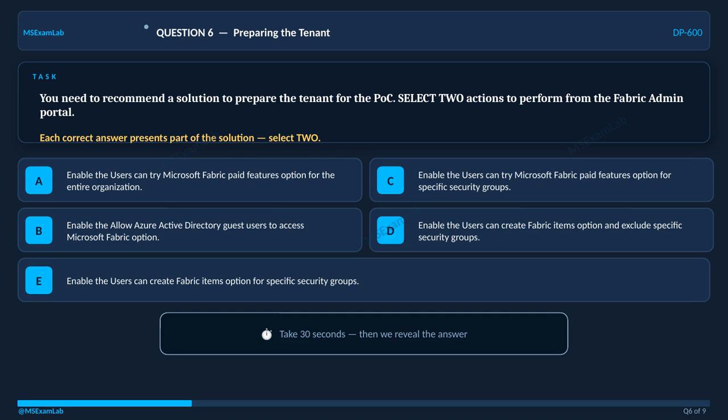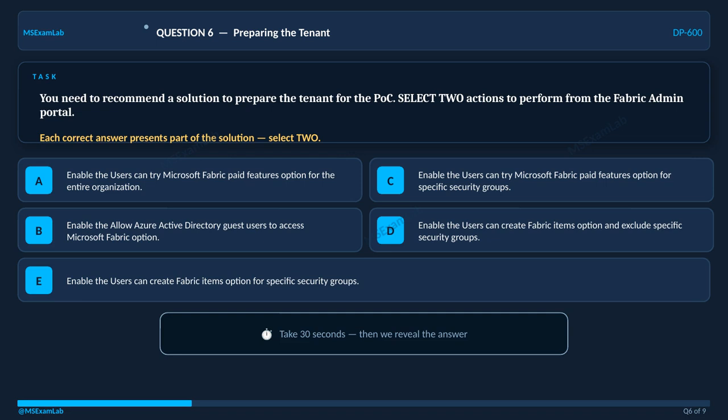Option A, enable the Users Can Try Microsoft Fabric Paid Features option for the entire organization. Option B, enable the Allow Azure Active Directory guest users to access Microsoft Fabric option. Option C, enable the Users Can Try Microsoft Fabric Paid Features option for specific security groups.